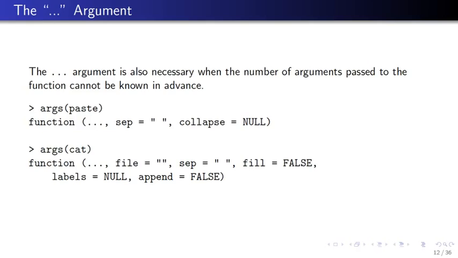and therefore you can take a number of different R objects that are character vectors and paste them together using a separator, in which case the default is the space. There are other arguments to paste, which are sep and collapse, but they come after the ... argument. Another function that has ... as the first argument is cat, and what cat does, similar to paste, is paste together a number of strings, but then it prints out the concatenated string either to a file or to the console. You can see there are many other arguments to cat, but the first argument is going to be the set of R objects that are going to be concatenated.